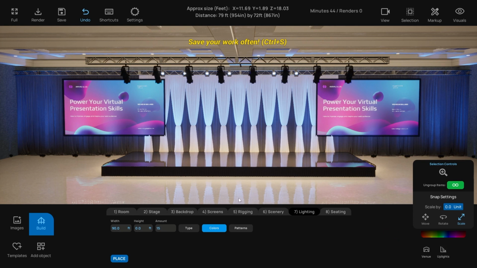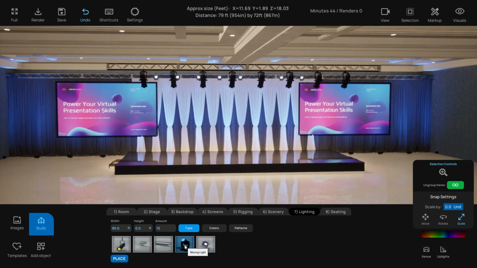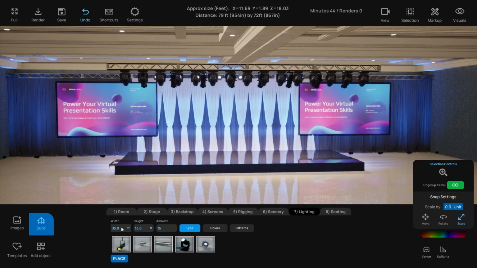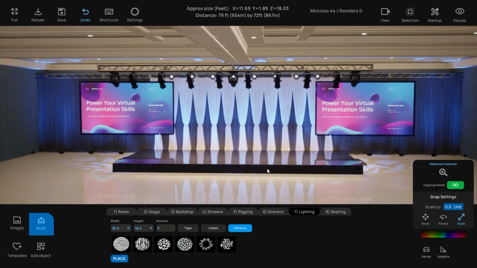And finally, if you want to, you can add gobo patterns to moving lights. So if I wanted to add some moving lights here, I might do 35 feet wide, and we'll do like 3 movers maybe, and then I'll just add a pattern to them.